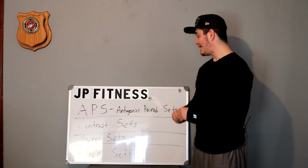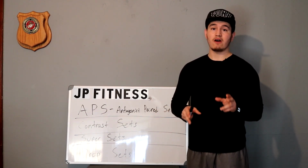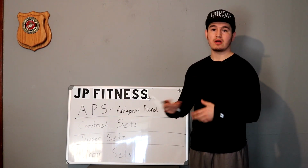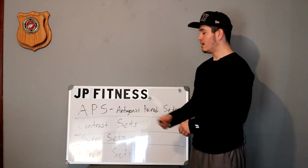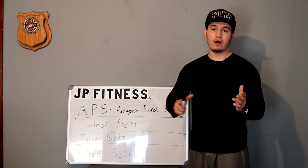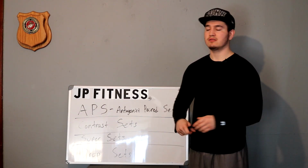The first one's going to be antagonist paired sets. Basically, it's when you pair sets of opposing muscle groups. They do opposite motions and use opposite muscle groups, kind of in an alternating fashion. Typically, you would have an exercise, then you do all the sets of that exercise, and then you have another exercise, and then you do all those sets.